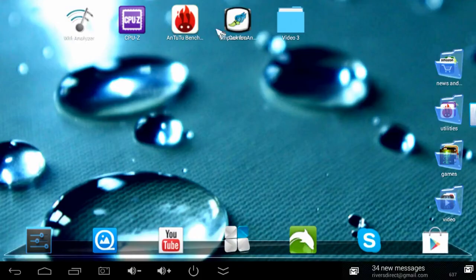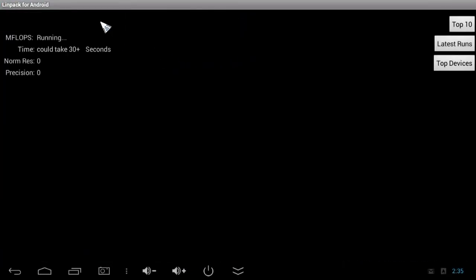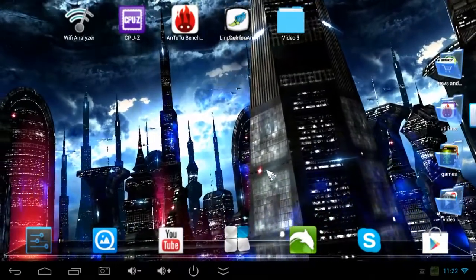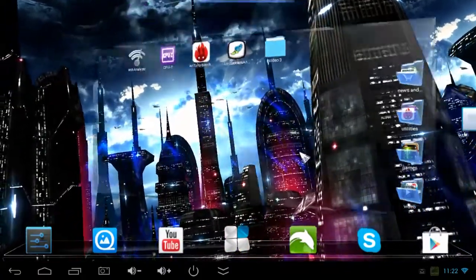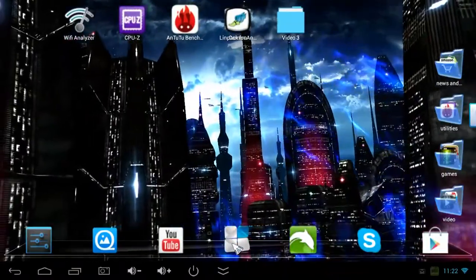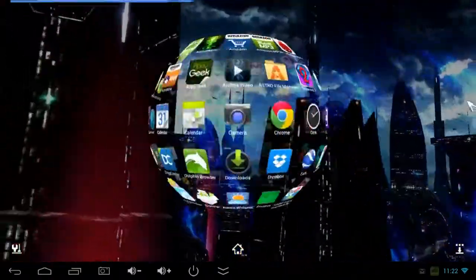And finally I ran LinPack, which just does a quick CPU benchmark so you can compare it to other Android mini PCs, and it got a solid score of 125. I went ahead and installed some more resource intensive apps like Next Launcher 3D and this live wallpaper called Space Colony, but nothing really seemed to slow it down. The X7 held up very well, and even while running all this, still only uses 3 to 4 watts of power according to my watt meter.